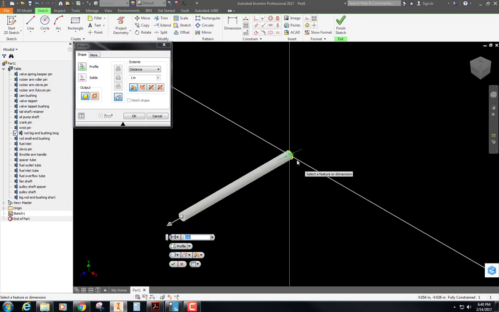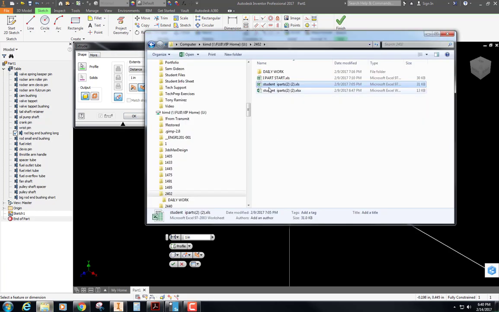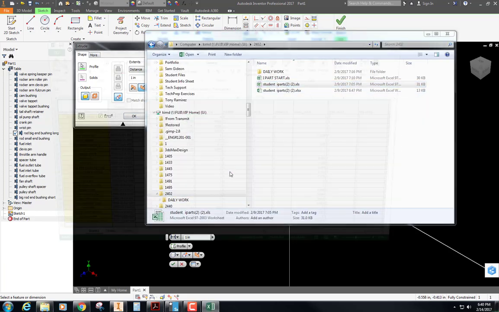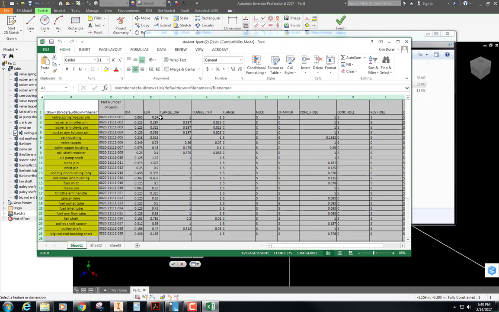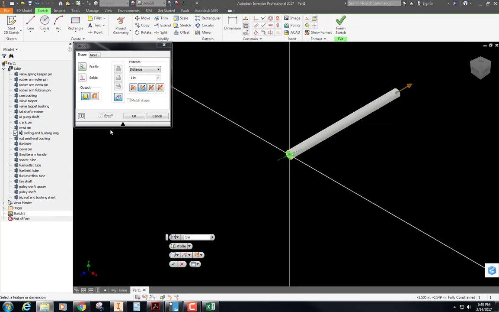Do you guys remember the length of that piece? 187 or something. Let me go and look at my spreadsheet. So I'm going to go over here to this spreadsheet that I have my data in. You still need this spreadsheet a little bit. So it's 0.063 and 0.24 long. So I'm going to keep this over here just to help me. So my length, LEN, equals 0.24.